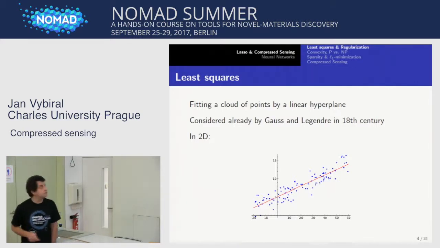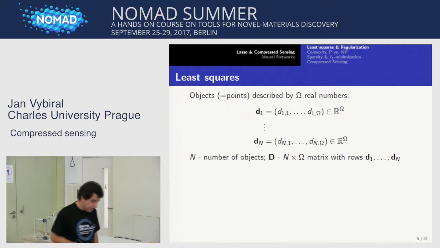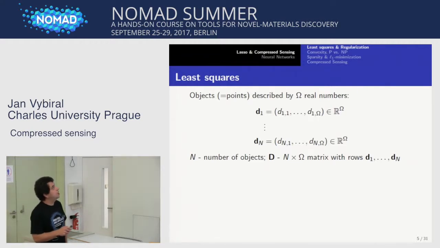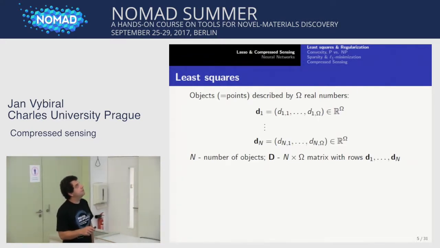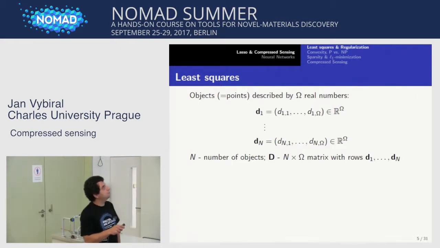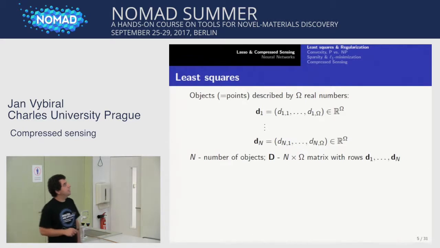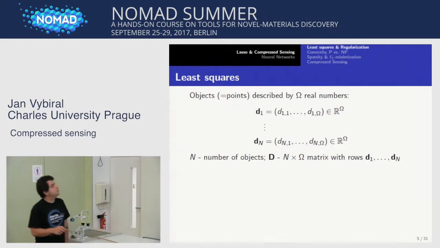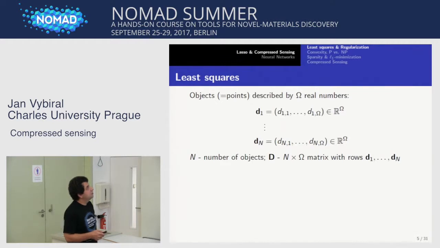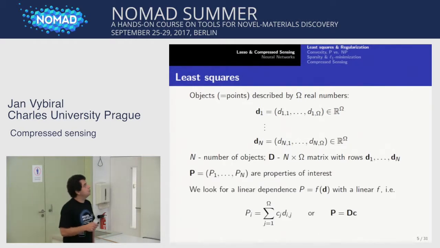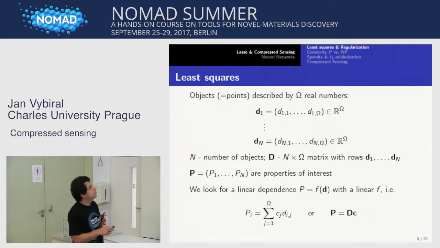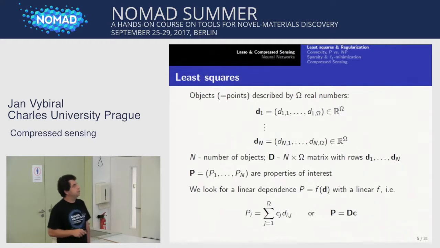As such, the problem is of course very easy, and we can have a look at the high dimensional variant of that. Let us assume that each of the points, which I call d_1 up to d_N, is described by Omega numbers. So this would be the x-axis, which now has Omega degrees of freedom, and we have capital N points in this space R^Omega. Naturally, we can collect these numbers into a matrix with these rows. And we've got some output properties, which is what was on the y-axis in the picture before. For each of these points, we have a real number, which should be the output.